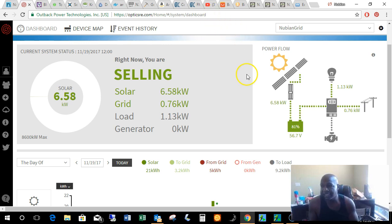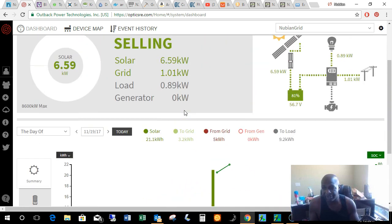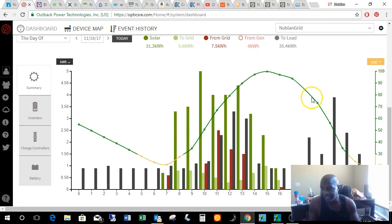Other than that, everything is looking good. There's a little gap here that took place because I took one of the systems offline and there was no internet connectivity, so the data wasn't tracked. You can go back and see what yesterday was like — notice the curve of state of charge, how the batteries do their thing. It's like a big roller coaster: during the day they charge up, and after hours when the sun's gone they start to discharge.